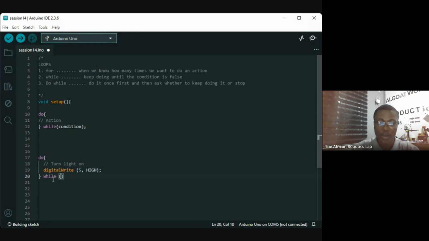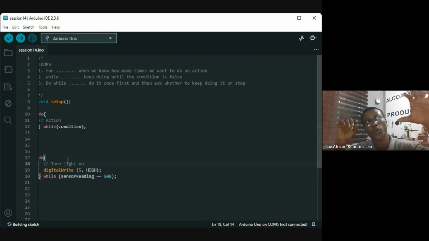Now it's going to say while sensor reading is equal to 500. So we are assuming that we have a sensor attached to our system. We want a certain action to get done.